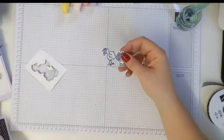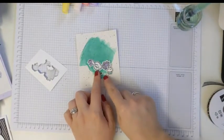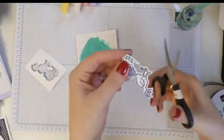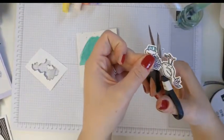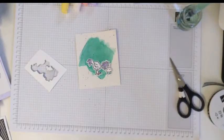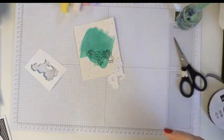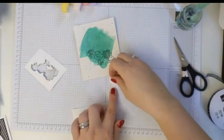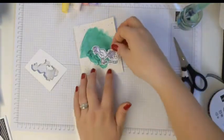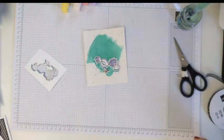So the reason that I have stamped it on that background is because when I put that on, I didn't like this bit here. You see this bit? Didn't like it, so I'm going to cut it off, but I still want the crumbs on the card. I'm just going to trim around that, and it's gone. Much better. It's just my personal taste, but I quite like it. I like it a little bit better like that. So I'm just going to add some dimensionals to make our little guy stand out. There we have it. So it's starting to come together quite nicely now.